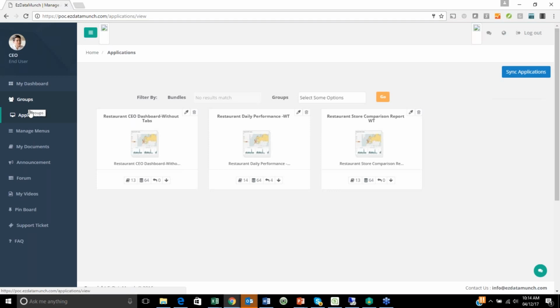So that's why you have the options. You can also have the options to manage menus, and I'll come to that. So these are the applications I have access to. And then this shows how many sheets are there in this application, how many data sources are being used, how many people have actually viewed these applications, or even I can download the application file.